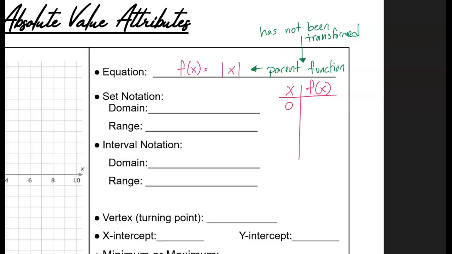Let me show you guys. So I kind of get the feeling that you weren't taught this ever. Okay, interesting. So if I'm putting in 0, what is the absolute value of 0? 0. So what is our y value? What is our f of x value? 0. When x is 0, our y value is 0. Our f of x value is 0. F of x is the same thing as y on a graph. So I'm going to plot the point 0, 0.